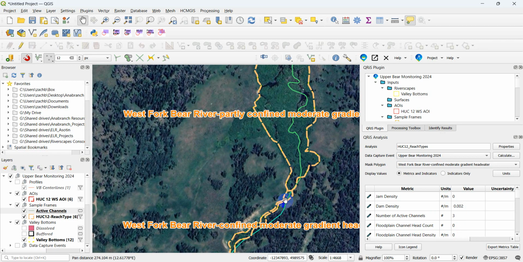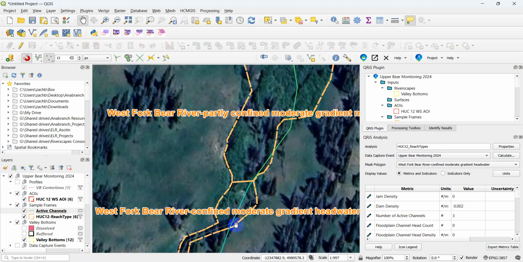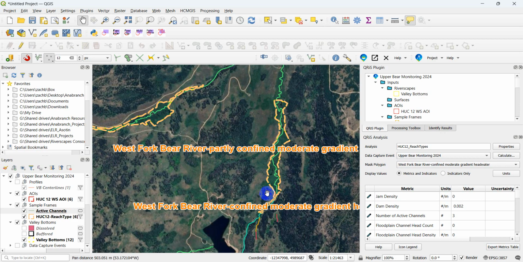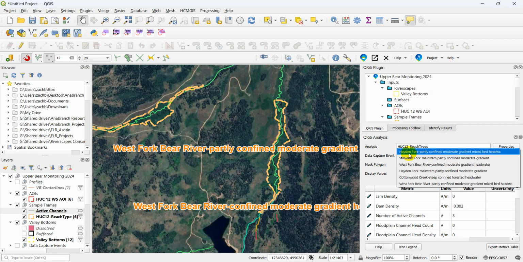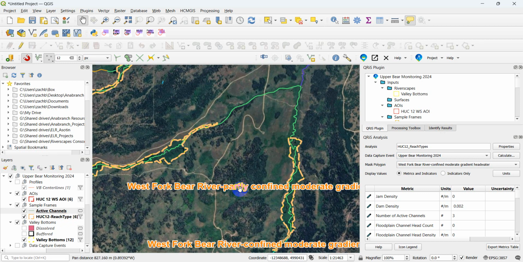Like I said, I know why it's higher here, because there's a split channel where we split the sample frame polygon. But like I said, I calculated for all of these sample frames, and the total number of active channels came out to equal the number that was digitized.